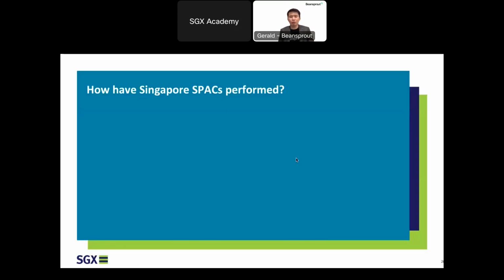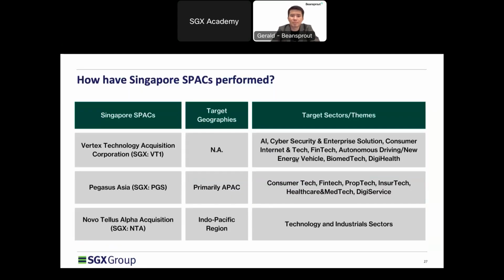Okay, so having gone through the recap around what SPACs are, we look at the different investing strategy relating to SPACs. We will then look at how Singapore SPACs have actually performed. This will be something that many of you are looking at, because we have seen 3 of the SPACs listed in Singapore since January last year, and it is now October 2023. So we can take a look and see how these SPACs have actually performed.